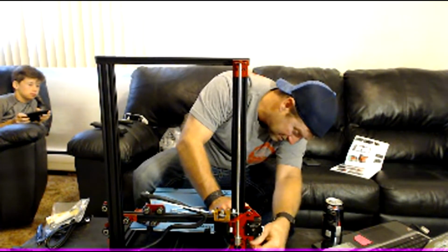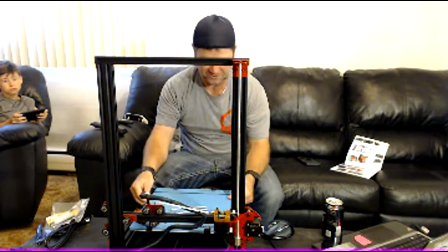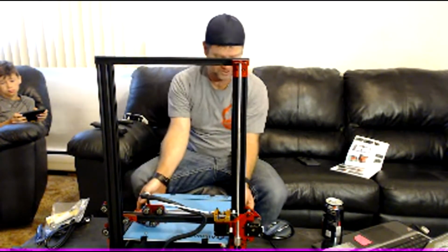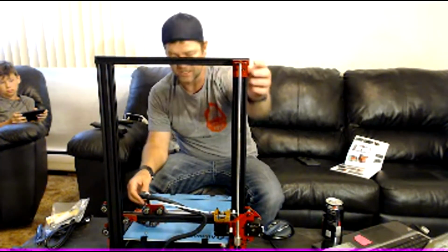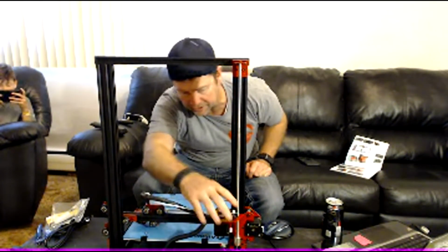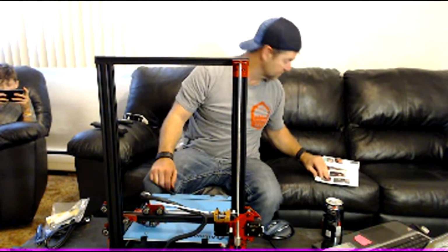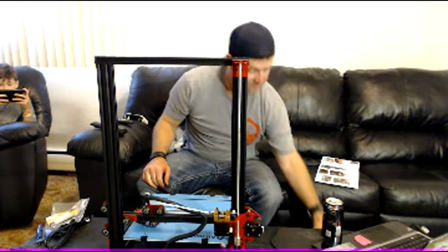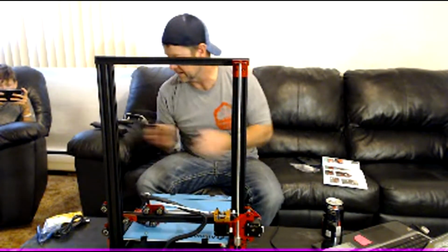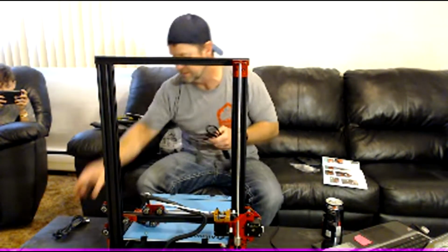Let's see. And that's it. That frame is assembled, baby. Right there. That's it. That is it. The screws are in. I can send you a whole bunch of Allen wrenches, probably just to tweak and maintain. Everything looks really good. This is all pre-assembled. All right, so now it's got the wiring set up. That's pretty cool. All right, GearBest, I'm impressed. I'll give you credit. I'm impressed. I wanted to be skeptical, but this looks like a pretty sweet deal.